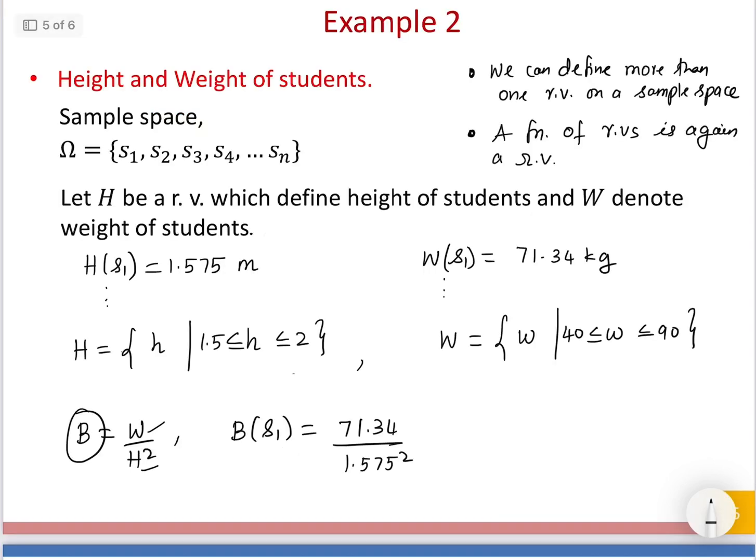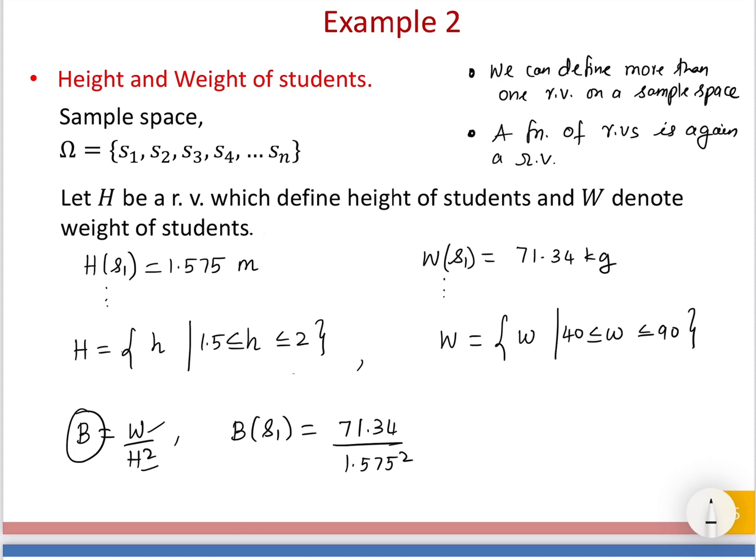In example 2, it is not countable. Why? Because assume that we are trying to measure weight and height as accurately as possible. If that is the case, then height can be anything between 1.5 and 2 meters. That is, it can be anything with 4 decimals, 5 decimals. Then we can say that this is uncountable, because those elements cannot be equivalent to integers.